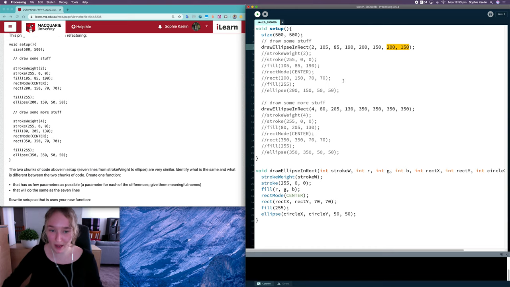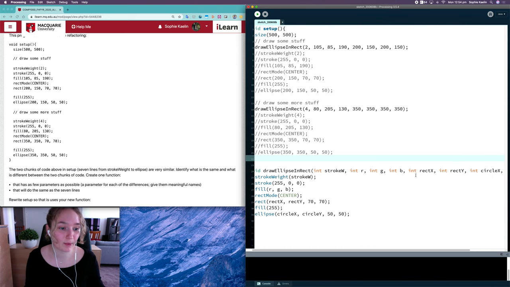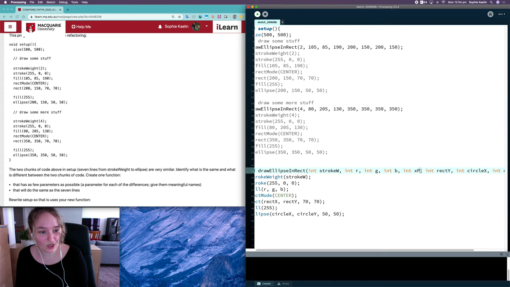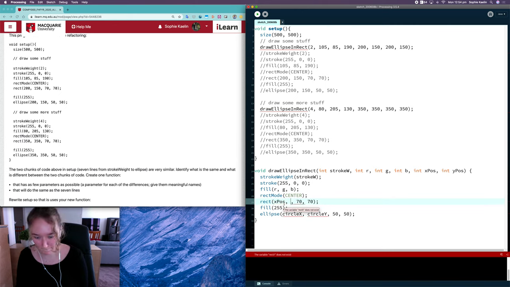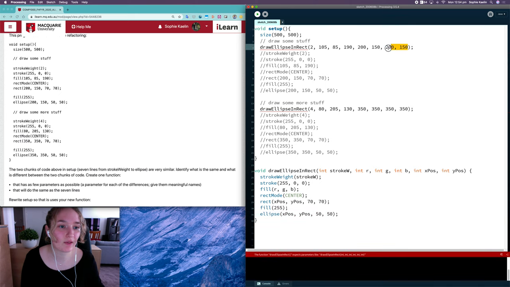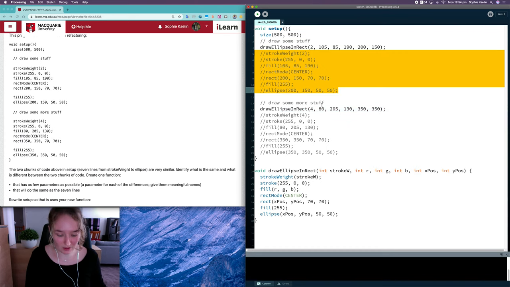So when we have a look back at our code, we can see that the x and y position of our rectangle and our ellipse is the same in both scenarios. So instead of having different x and y variables for each shape, we can just create the one x and y variable just to reduce the number of parameters we're using. So let's change it to x pos and y pos. Let's remove those ones. Y pos, and then we can remove some of these. So that eliminates two there, which looks good. And great, I don't think I can see other than this scenario, but that's just a coincidence that the x and y are the same. And so we're finished here, so we can remove that code.